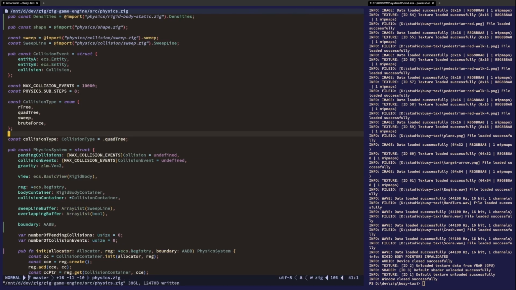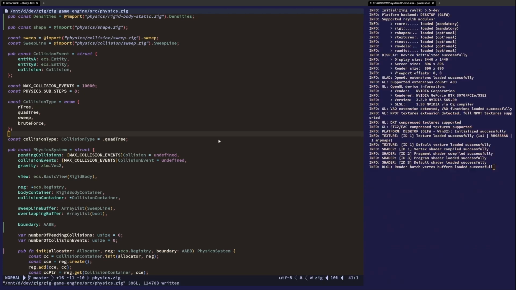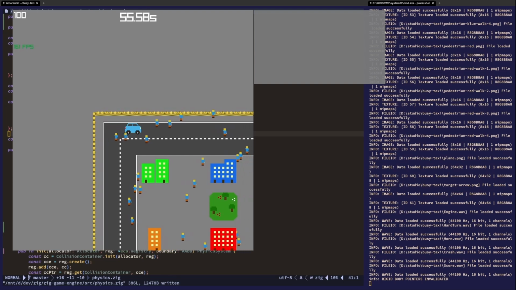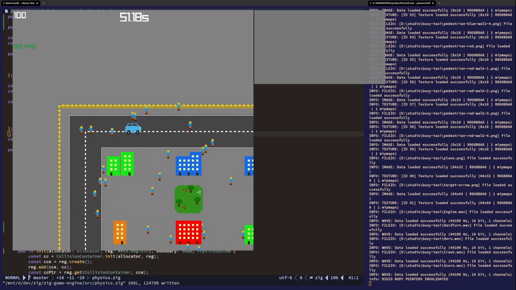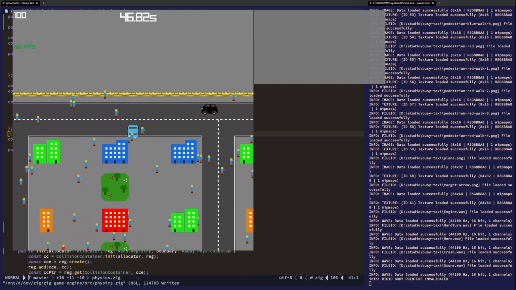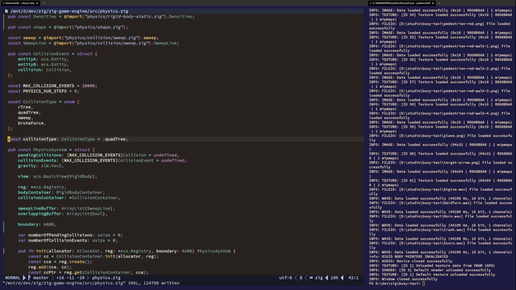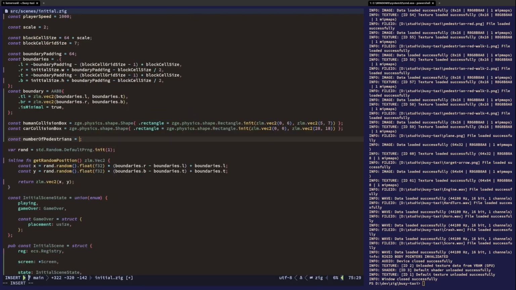I haven't really finished the idea of the game yet, but let's see how the quad tree works, or how it performs. And it's actually a little bit worse than the sweep right now, but that will change when we ramp up the bodies even more here. So let's change this back to brute force, and let's ramp it up to 500 bodies.